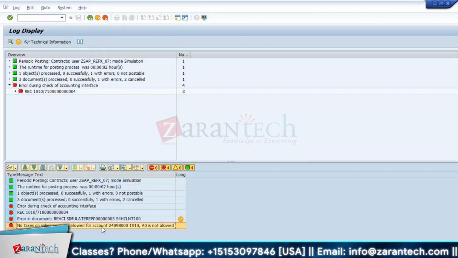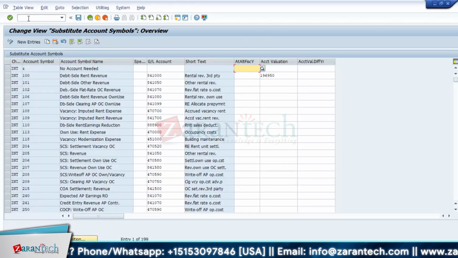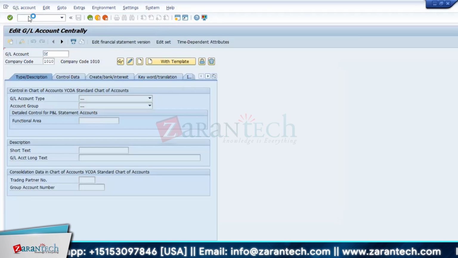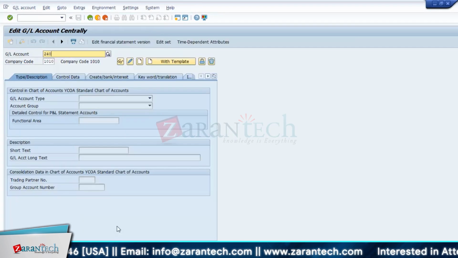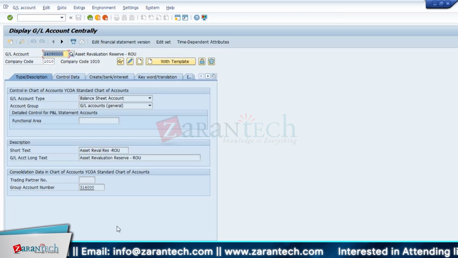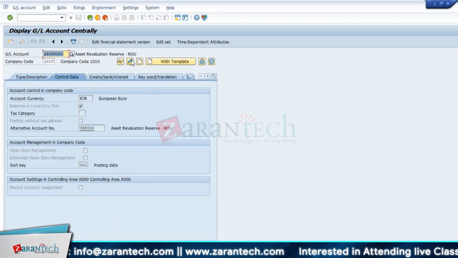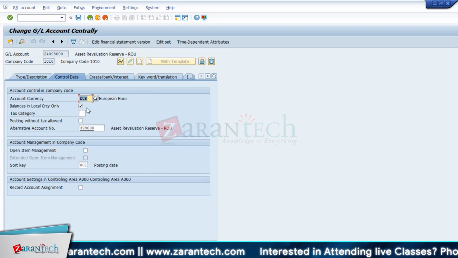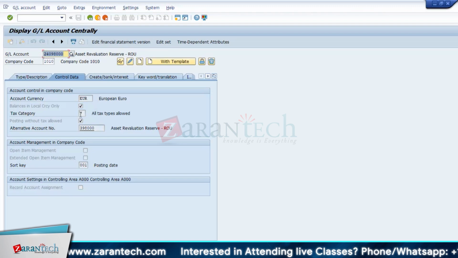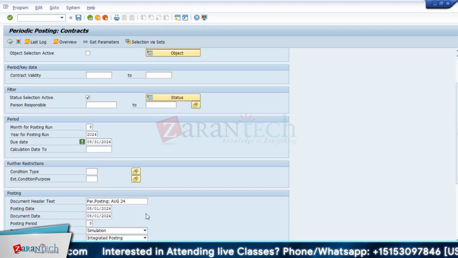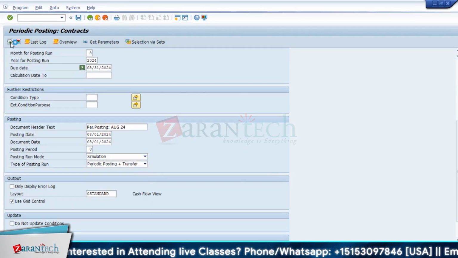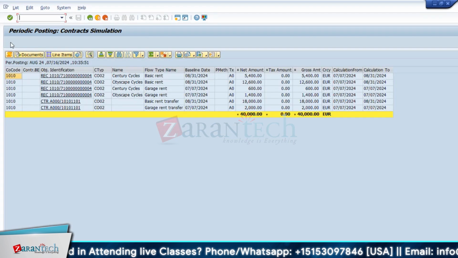Just mark tax allowed. Open that GL, and in tax related activity, control data, maintain it at asterisk. Yeah, star. Run REWRAP again. Yeah, so it's all error free now.